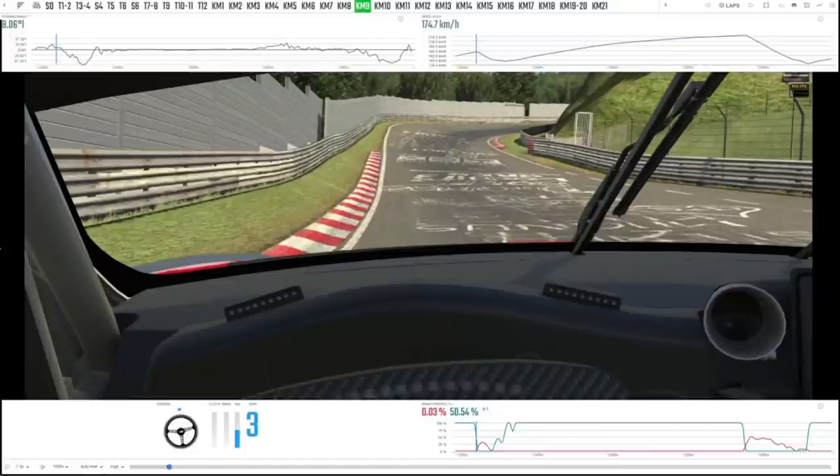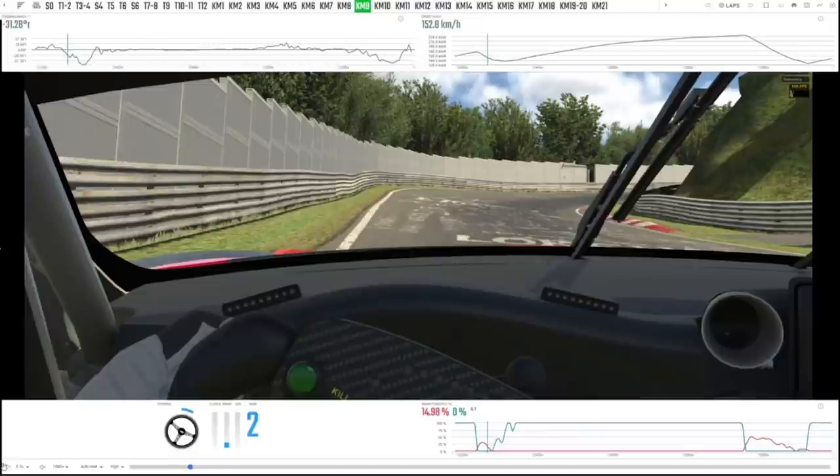And I saw you had some issues here as well. Yeah, not confident here at all. I'm usually using the left kerb as a reference. I'm not going to go on the kerbs very lightly, as you can see. The braking efficiency of the car is increased when you're going up the hill. You don't have to use the brakes to slow it down. And right when the kerb ends, I'm now turning into the corner. That's usually my reference.